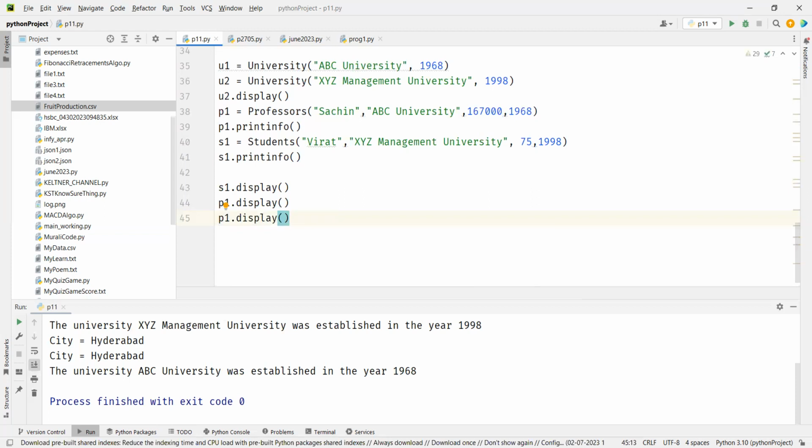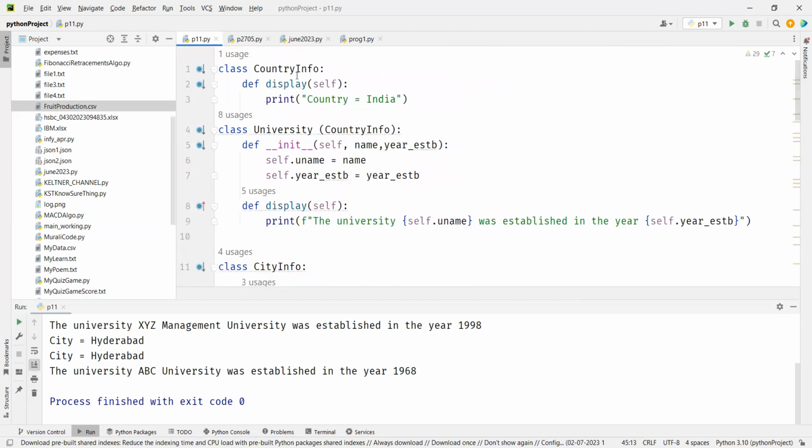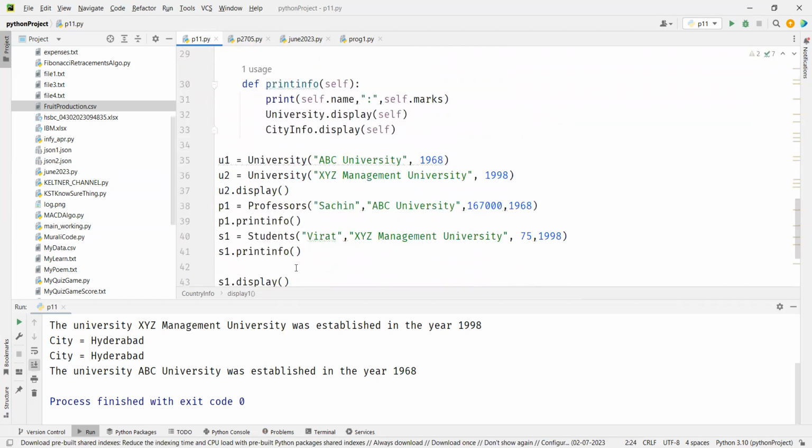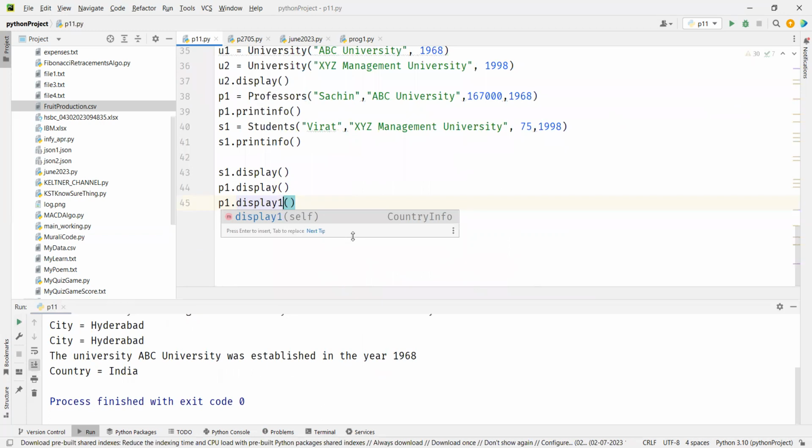But if I make this display 1, just some different name, and call display 1, will it throw an error? No. You're able to access the grandfather, it becomes like a grandparent.